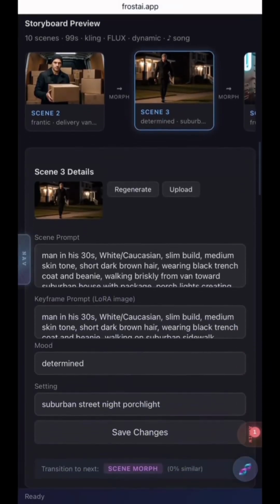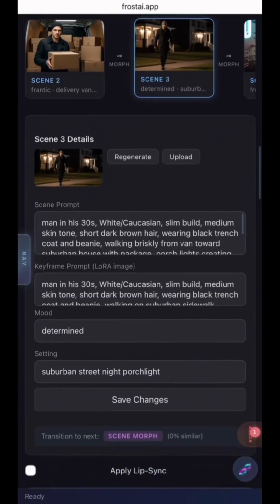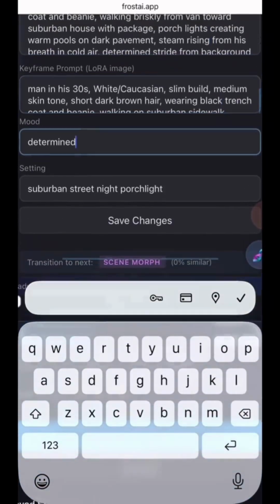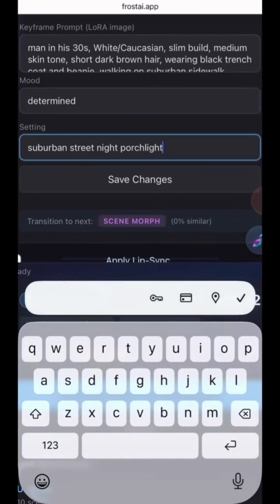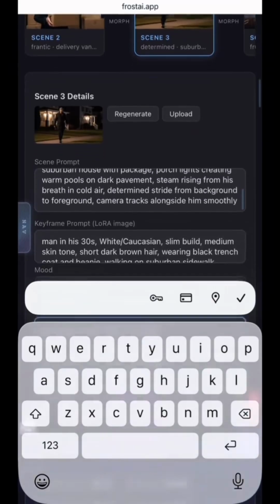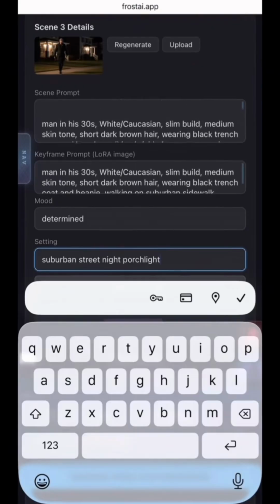And if you don't like the photo, you can regenerate the photo based on these prompts here. You can edit these prompts when you edit the mood, the setting, you save the changes there, and then you'll want to regenerate, and it'll regenerate a photo based on what you enter here in these descriptions.